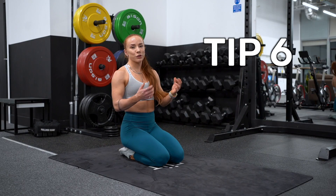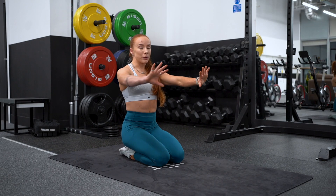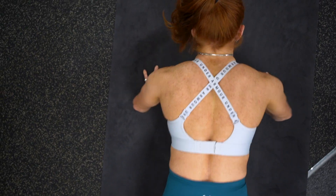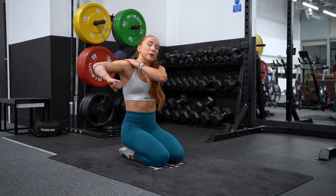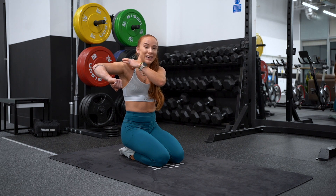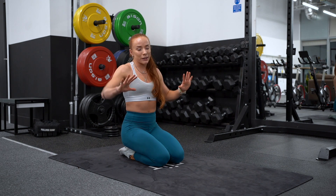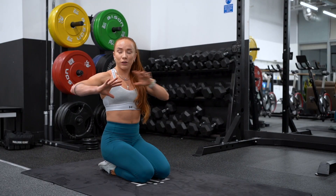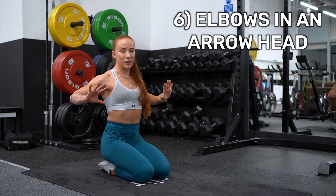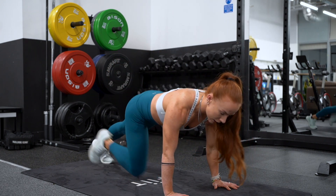Number six: we're going to talk about the angle of the elbows. We don't want the elbows too wide, as that puts your shoulder into internal rotation and puts a lot of stress and strain into that shoulder joint. But equally we don't want them glued in towards our sides. It just wants to be creating about an arrowhead shape with your elbows.